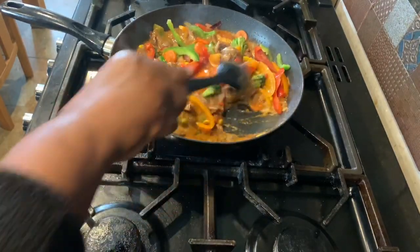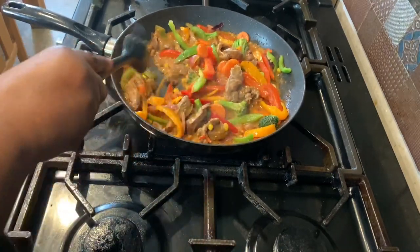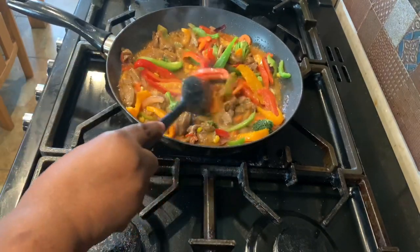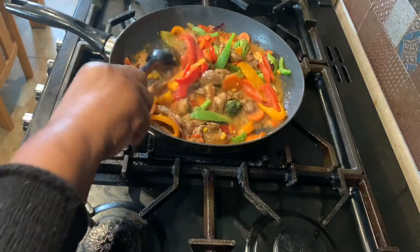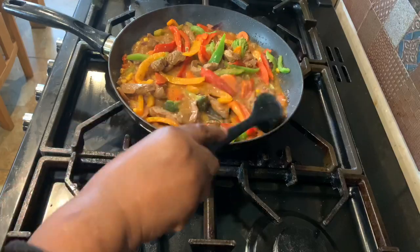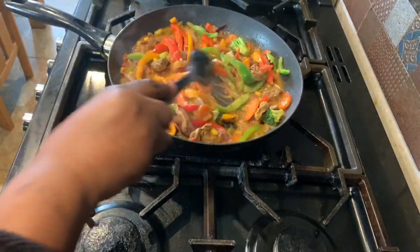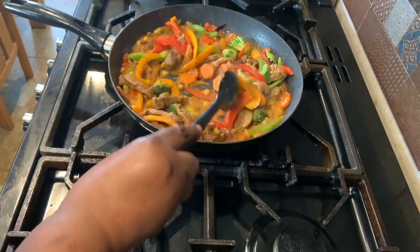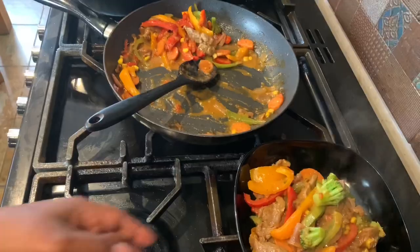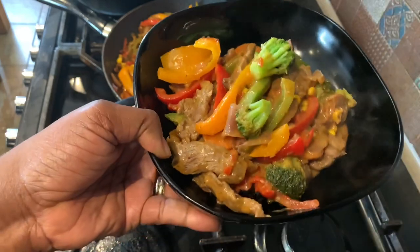See, nice and crunchy vegetables, very healthy stir fry with sweet peppers, carrots, broccoli, and lamb. You can use this with rice, you can have this with yam, you can have this on its own, or you can have it with boiled potatoes, however way you want it. But we'll be having ours with white basmati rice. There you have it, guys. Our lamb and veggies stir fry.